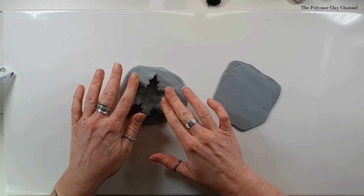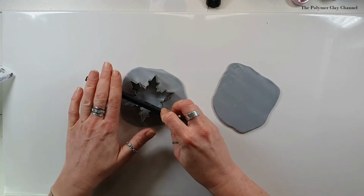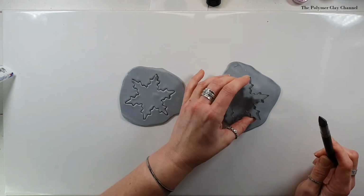Okay, so I've rolled the 2 silver pieces of clay out, and I'm just going to press the cutter down and just use something to give it a good push down and make sure it's gone all the way through. And then I'm going to do the other one.